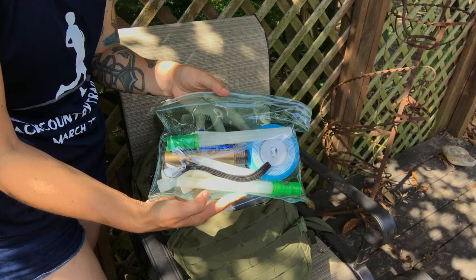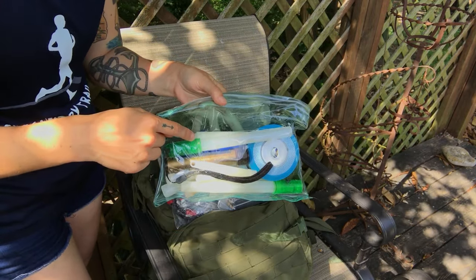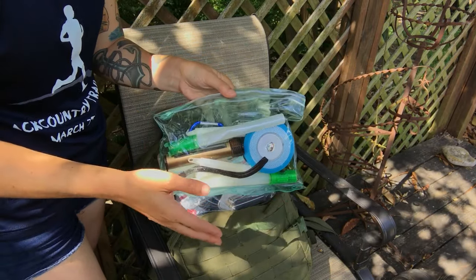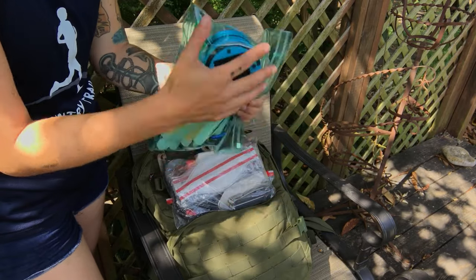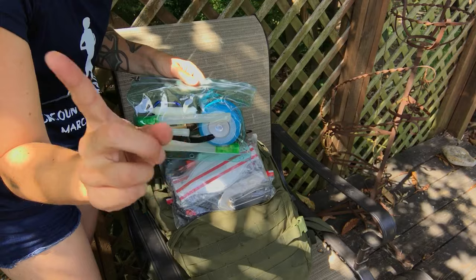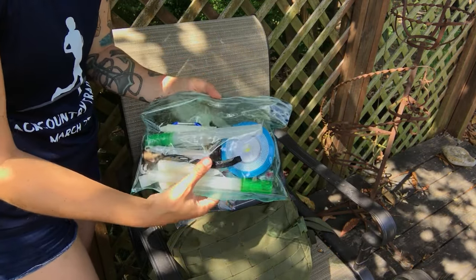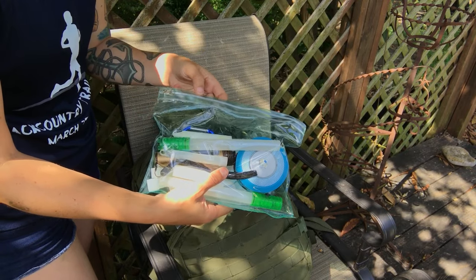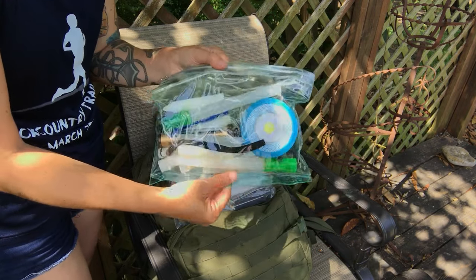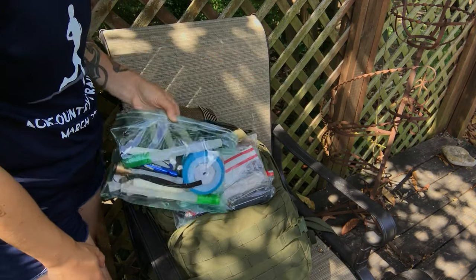The last organization tool I use is pencil cases. I think pencil cases are very underutilized and not really thought of very much. I found these for 49 cents. They're not the highest quality and you can't pack that much in them, but there are also pencil cases with cloth on the back for about a dollar. In this one I have all my light sources — I can just grab and go.